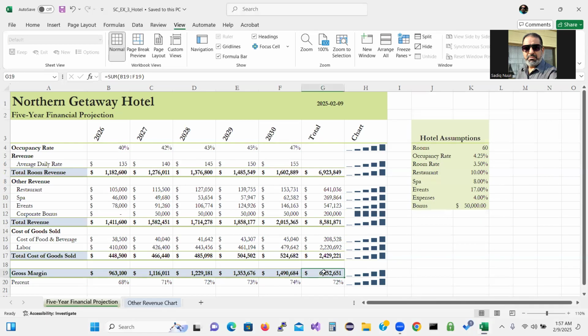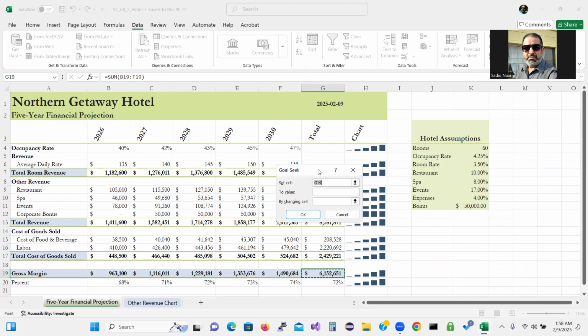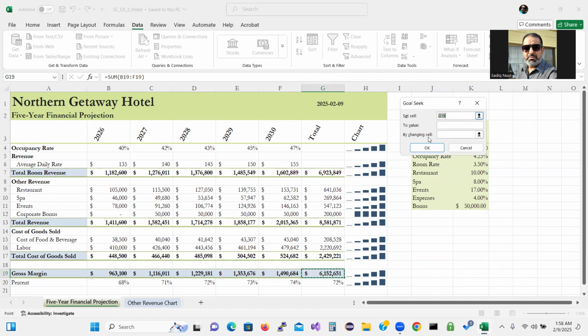So I will move my cursor to G19. That's the cell I want to change. Then we go to Data, then the Forecast group, What-If Analysis, and click Goal Seek. The Goal Seek dialog box asks which cell you want to set.